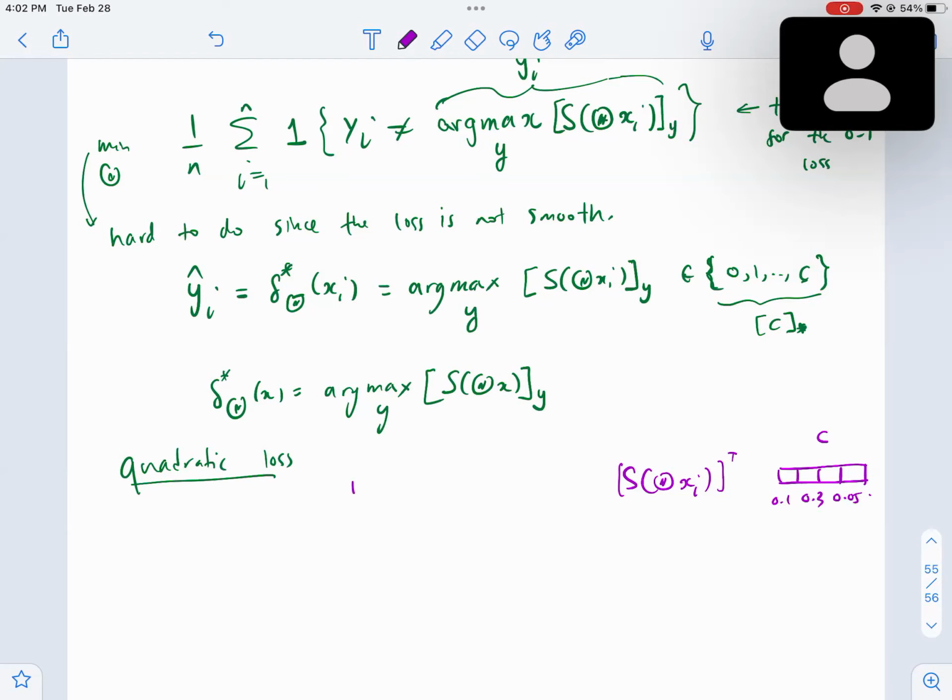Yi is like a label, but I can encode it to match this dimension, C. How can I encode y like that? You can put, if it belongs to class 1 or 2, a 1 there, and everything else is 0. Great. For example, if yi is equal to 2 here, this is class 0, class 1, class 2, class 3. I'm going to put the 1 here, 0s everywhere else. If the class is 0, there's going to be a 1 here and 0 everywhere else, right? So this is an encoding of the label as a binary vector of length C.